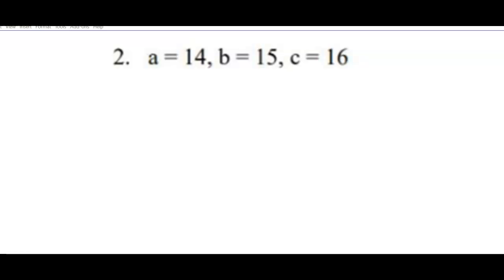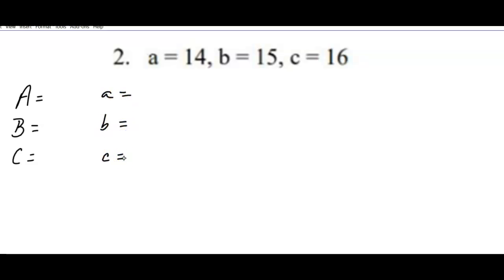So for number 2, they do not give you any angles, so there's no possible way for us to use the law of sines here. So you want to just use your law of cosines to start with. If you set up your table, put your angles on the left and the sides opposite right across from them.